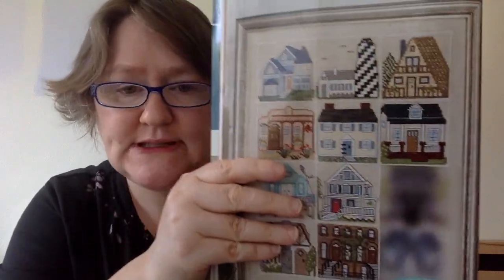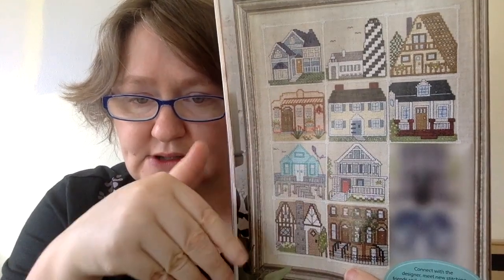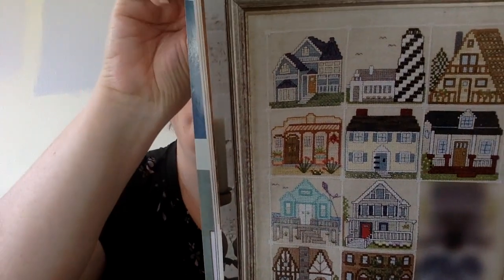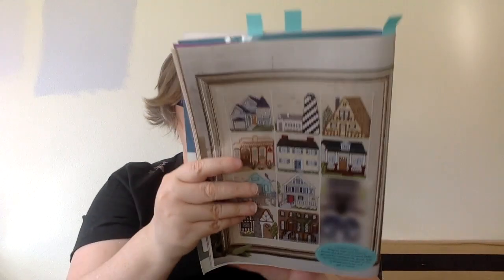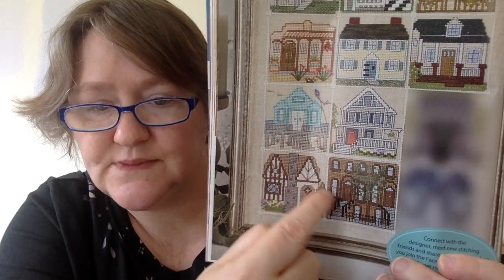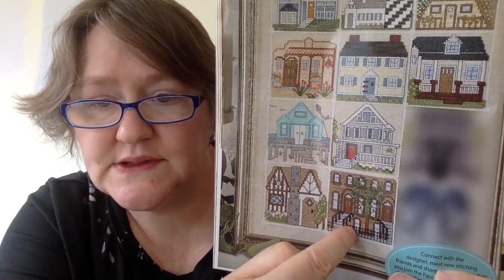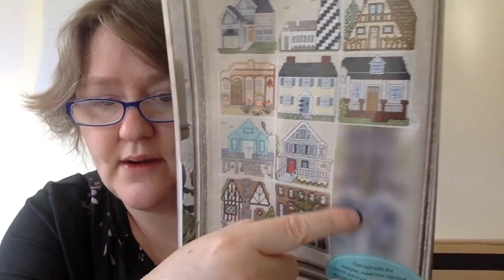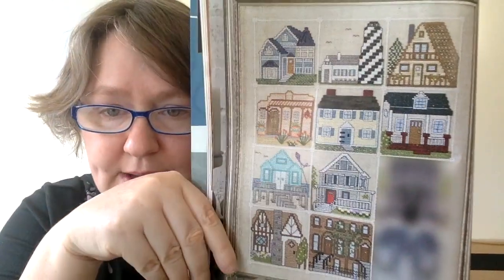Okay, this next one is Home Sweet Home Sampler. They've been releasing 2 of these each issue because this magazine only comes every other month. So this is the series they've been doing all year long. This is part 5. So you get your New York City brownstone and cozy country. These bottom 2 are the ones that you get this month, which are cute. And then there's one more issue coming out that you'll get.